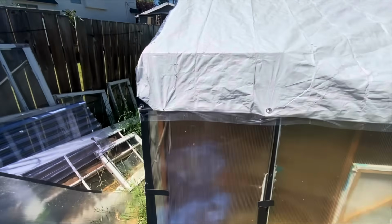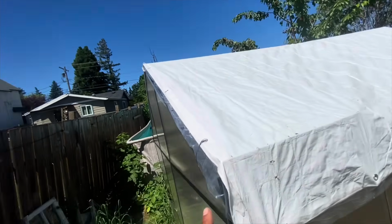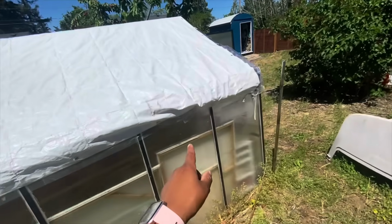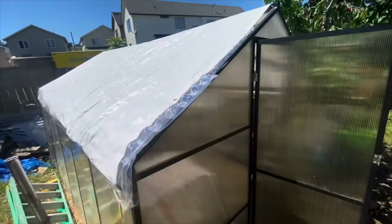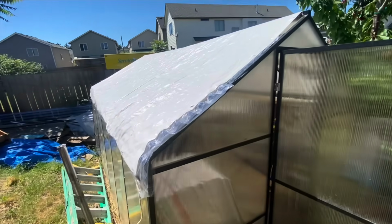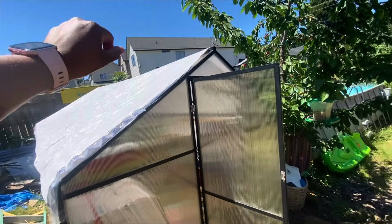Okay, unfortunately, there was only enough tape to go right here, along back here, which is the most important wall. So I'm happy I was able to at least do this, and up here. But all the bees are really concerned. They're flying around all crazy because they can't get into their hives in there. If you don't already know, I have a couple of hives in there.